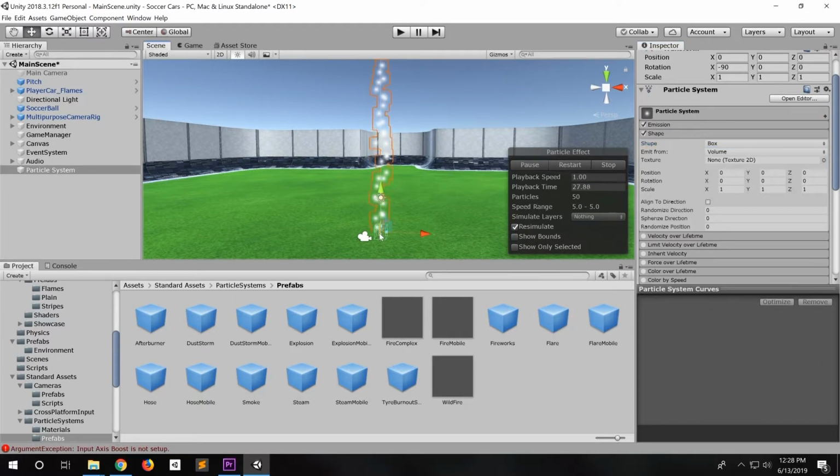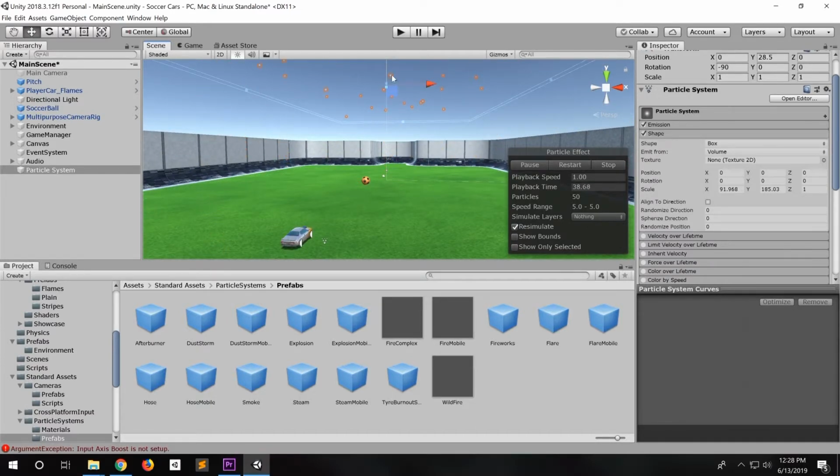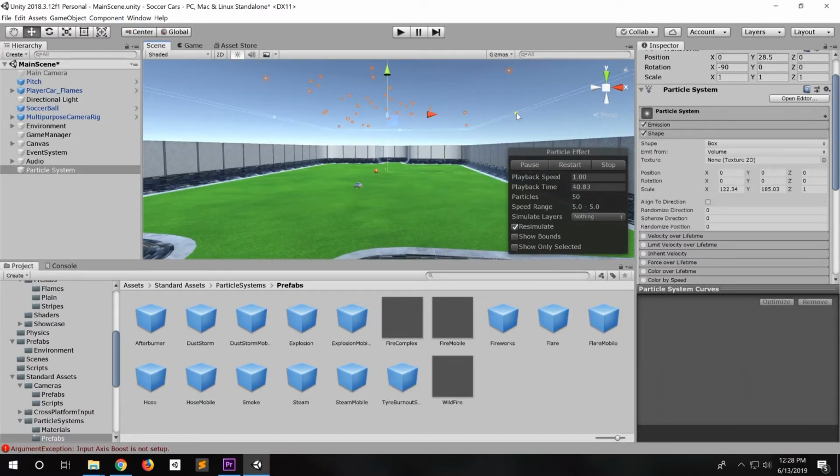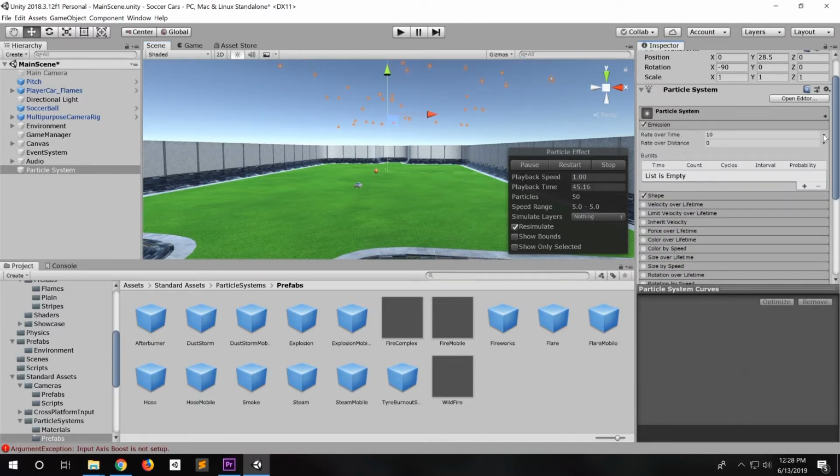And you see how everything I'm doing here is changing how these particles are going. I'm going to drag this up to the top. I'm going to go to emission. I'm going to say 200.